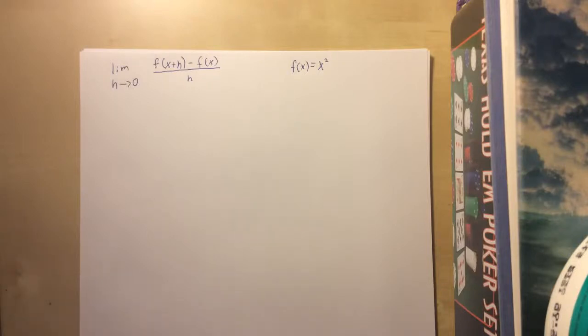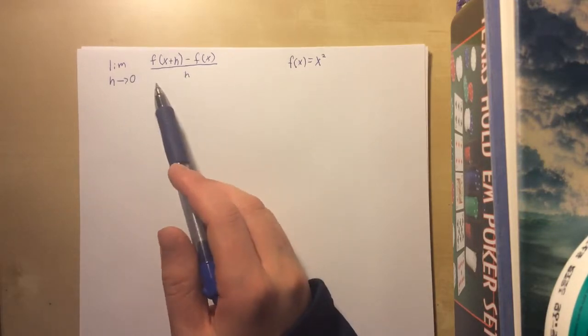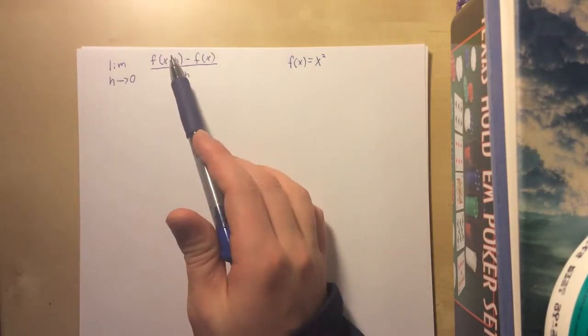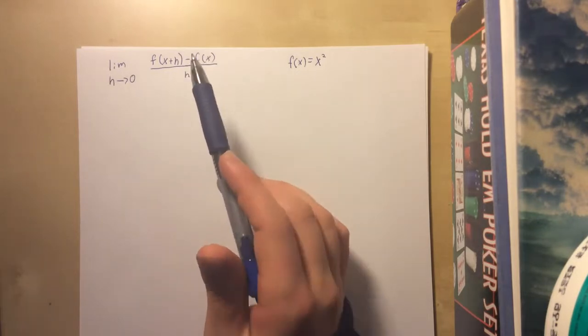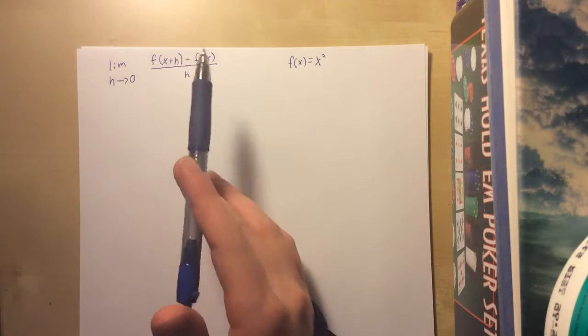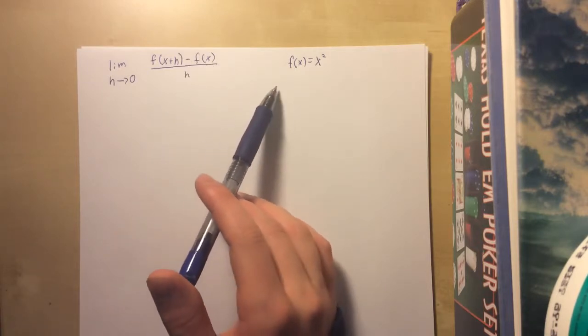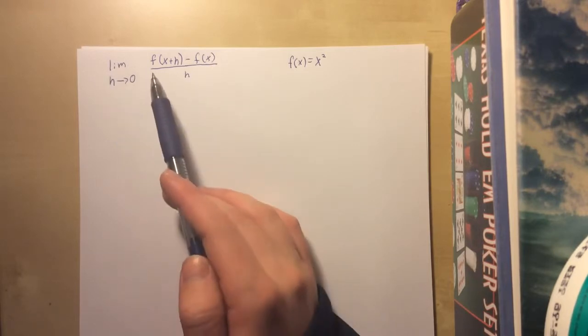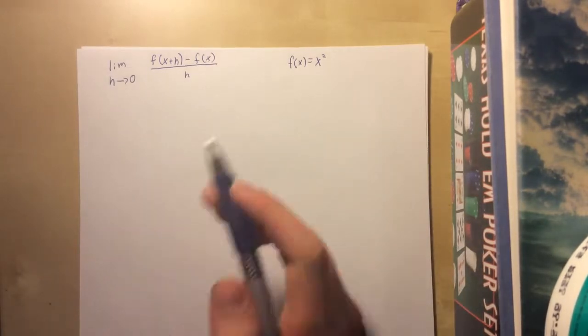So now let's try to find the derivative of a function as opposed to finding the derivative at some certain point. Just a reminder, this is the equation, limit notation wise, for finding the derivative at some point x. So this is going to be a function. And just to follow the pattern that we had in the last video, we were looking at x squared. So let's find out what the derivative of x squared is, what the function is.